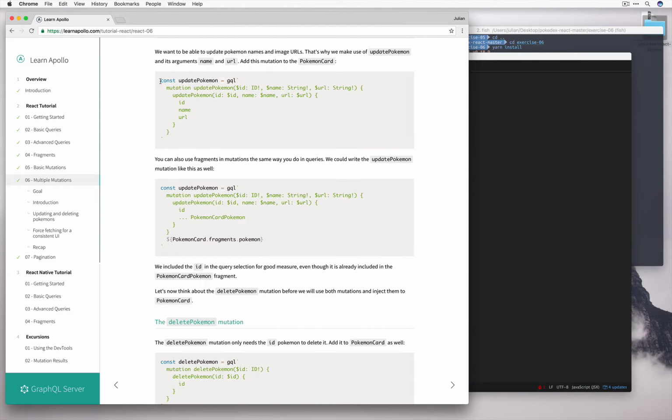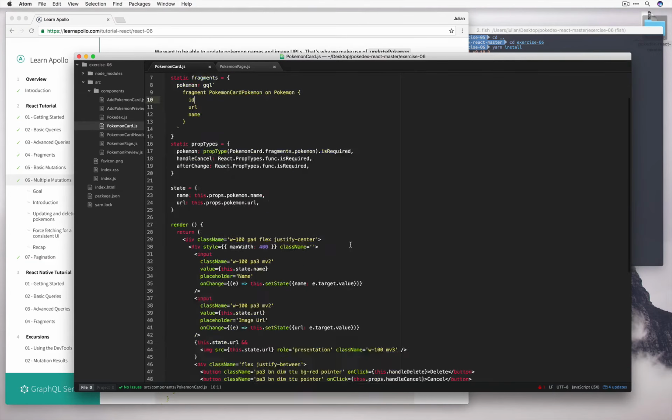So we can either take this update Pokemon mutation as is, as we've written the previous mutation, or we can actually use the fragment we've defined inside the mutation when we specify the parameters we wanted to return. So I'm going to do that now for the reasons we discussed earlier. It just means that our code is a little bit more robust if anything changes in terms of data requirements later on. So I'll go ahead and paste this at the bottom.